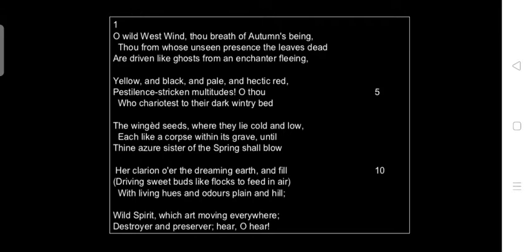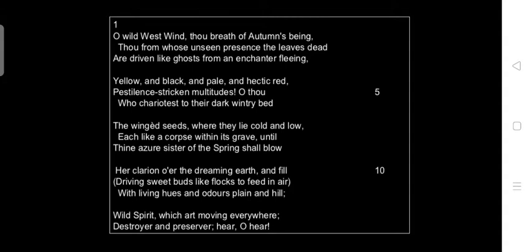Azure describes the blue of the spring season. If you see the sky, it will be blue. And "sister of spring shall blow." Once the spring season comes, the seed which has been lying all the winter will start germinating, and the plant starts growing.